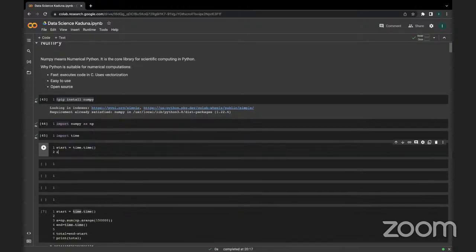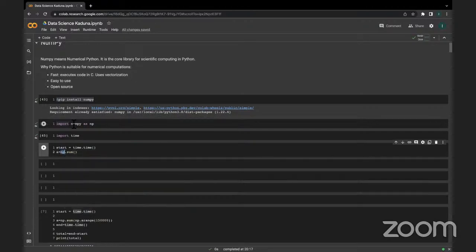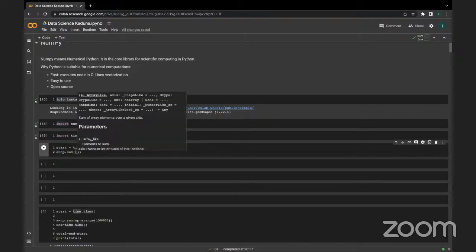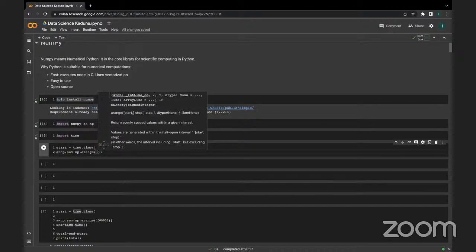And let's say that we are doing a sum operation, we say np.sum. Remember I said that when we use import numpy as np, instead of using numpy, we use np. So I say np.sum, and maybe I'm trying to add a large sum. So I can say np.arange. We are still going to look at what np.arange means, but what it simply does is that if I put, maybe, 200,000, it picks numbers from 0 to 200,000 minus 1, and sums up all the numbers.